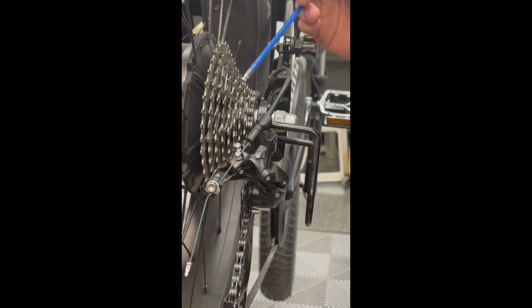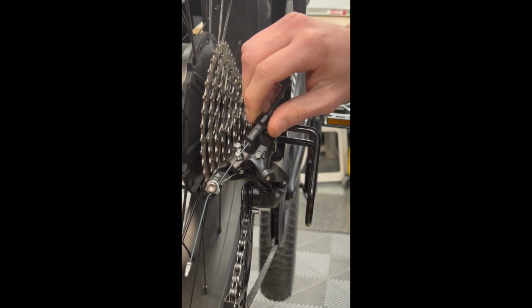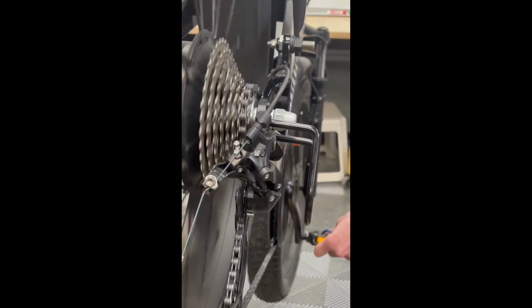While we were going up in the range, you saw that there was some hang up in this gear and down in these gears. There is too much tension in the barrel adjuster. So to do that, we are going to screw in the barrel adjuster. Then check the gear tension again.